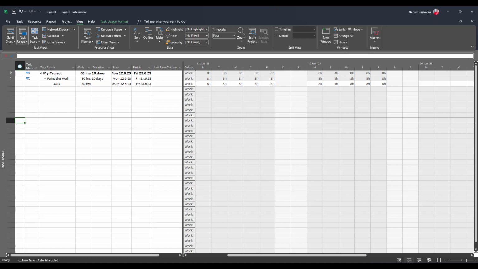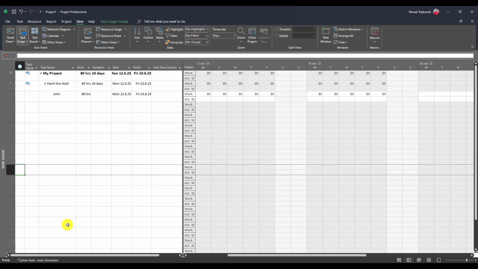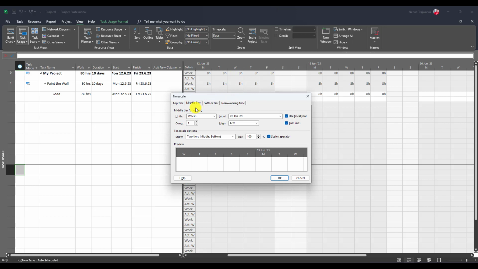Now, I want to say that John fulfilled 20 hours in his first week. I will go to actual work. I will change this in the time scale, and I will say that the middle tier is month, but the bottom tier is week.